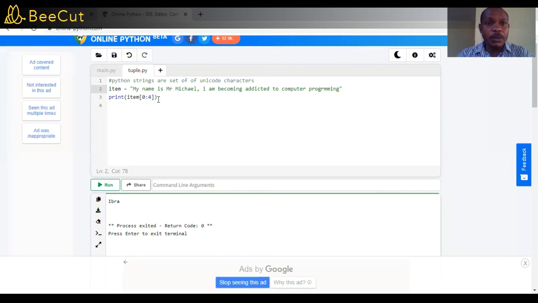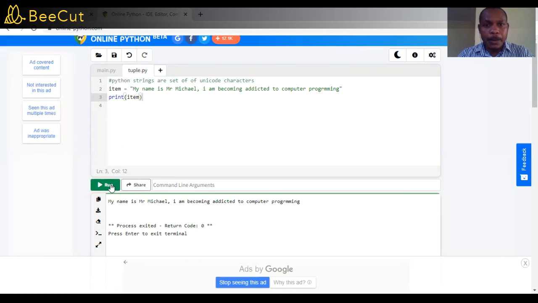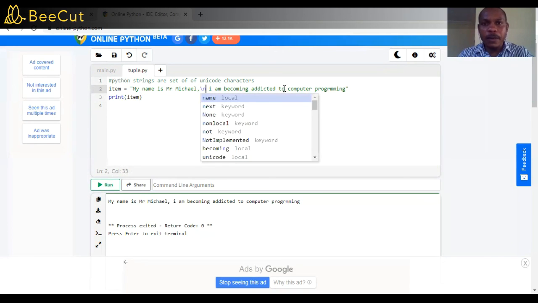And if I ask the system to print that out, I can just say print item. If I say print item, it's going to give me that. Now if I want to break this into multiple lines, all I need to do is introduce the backslash n here.